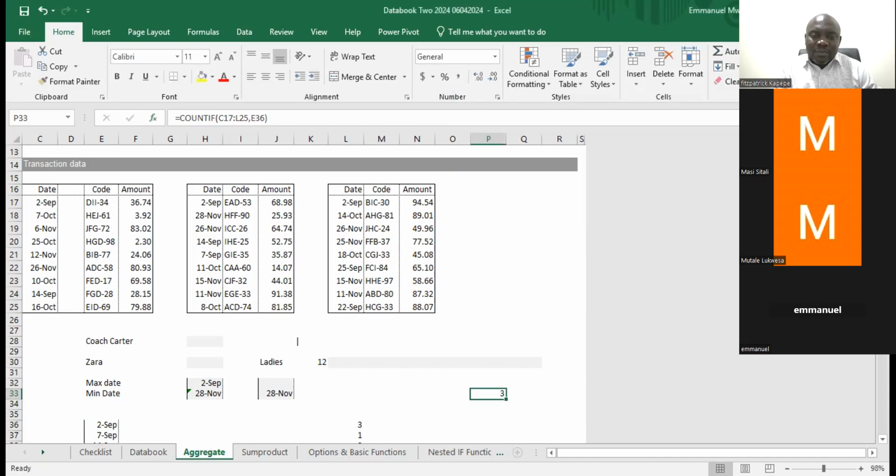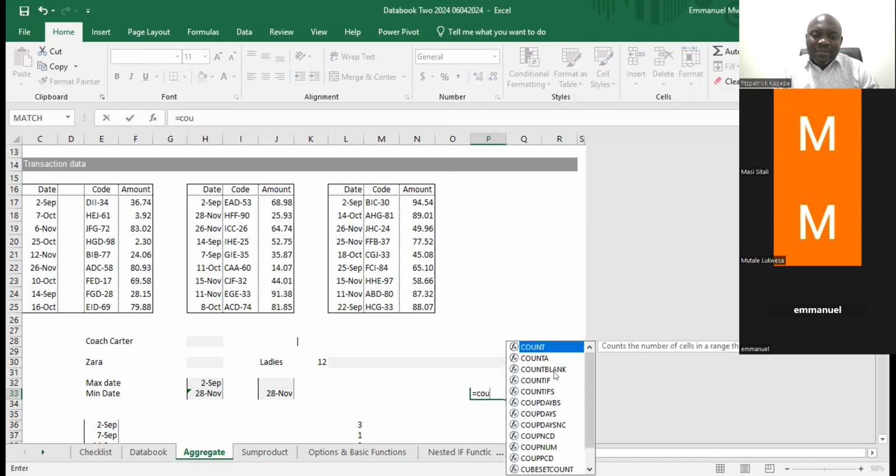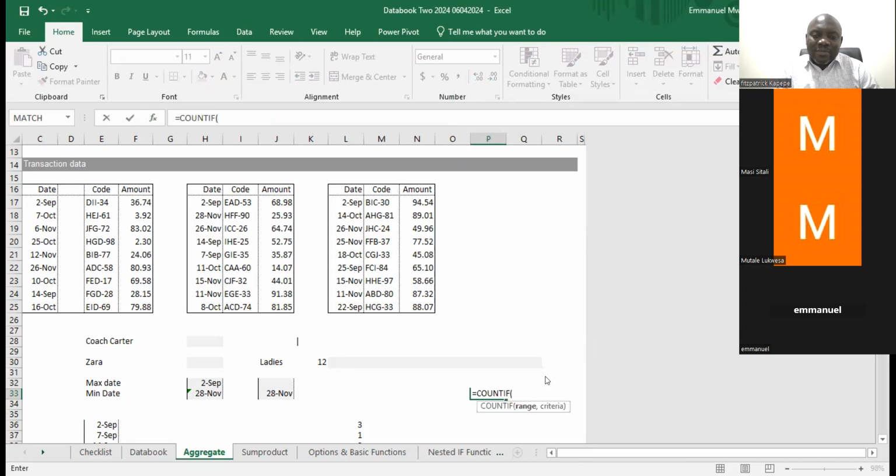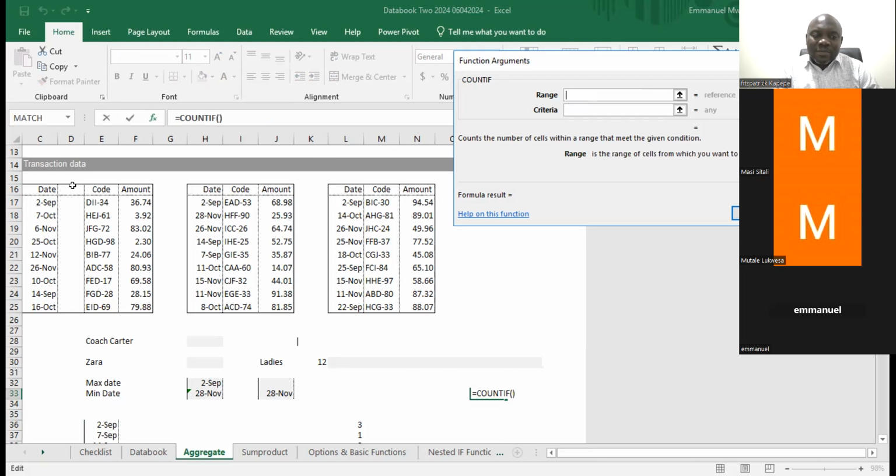But you need to anchor the range. Oh, sorry. On top, yes. Thank you for the reminder. Yeah, the importance of revision. Right, okay, so COUNTIF. Open the argument box. Then we copy this, and then function Control F, we lock it, and then we come here, and then we select this one.